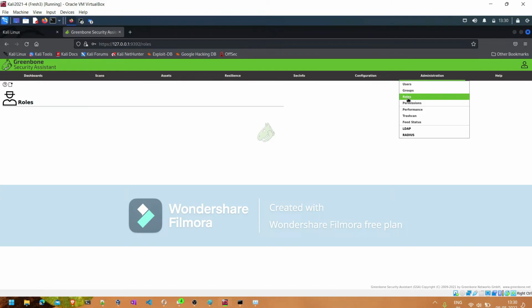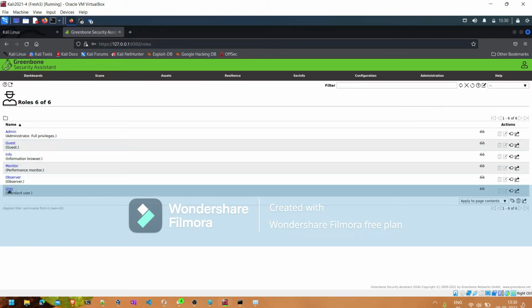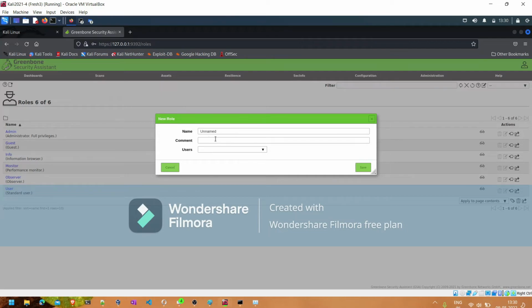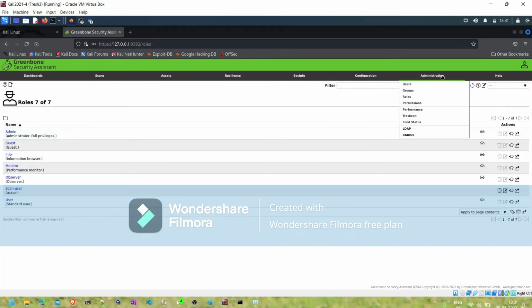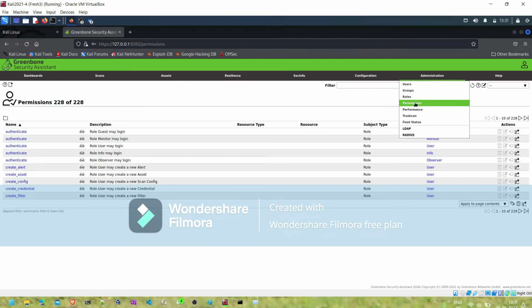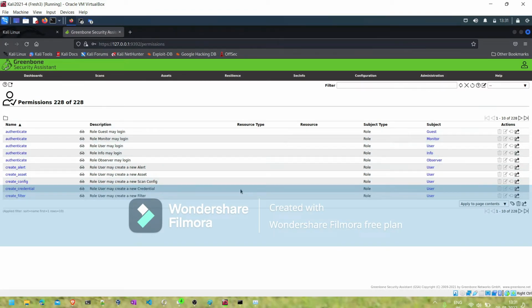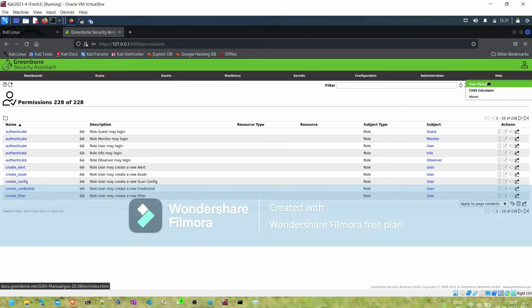Role permission, you can dig deep into what roles you have to give to different users, right? Now you can create a new user. I want to create a new user, and the name of the user is this. So this will be a new group. Now if you want to create permissions, you can give permissions as well. I'm not into this particular thing, but if you are into vulnerability management, you have your documentation. Go to help, probably the user manual, and you can play around with the permissions. I've never worked with the permissions.